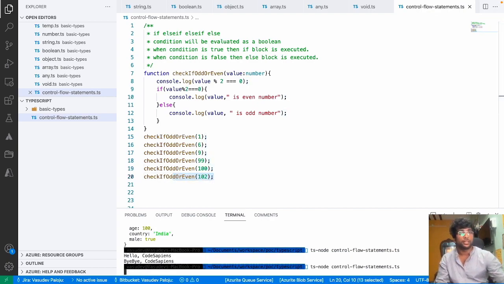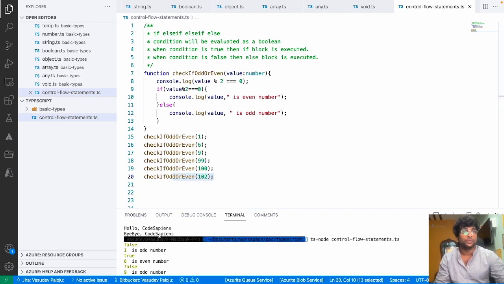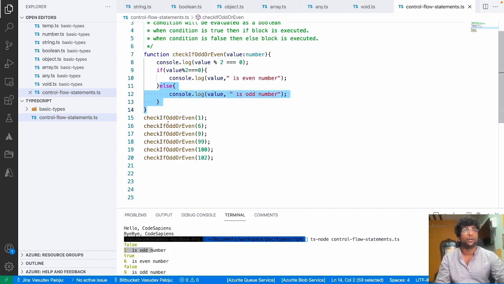So when I execute my code, see, first case, the value 1 divided by 2, the remainder is 1, because 1 by 2, the remainder is 1, hence 1 is an odd number. It went into the else block. It means 0 is not equal to 0.